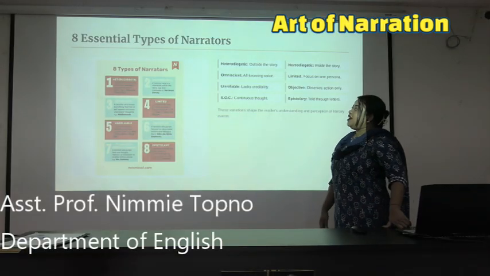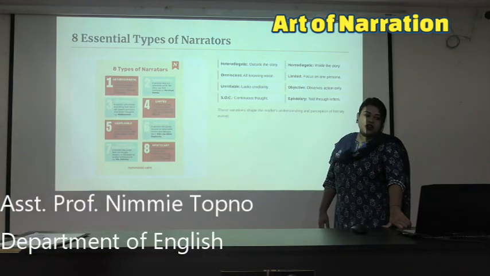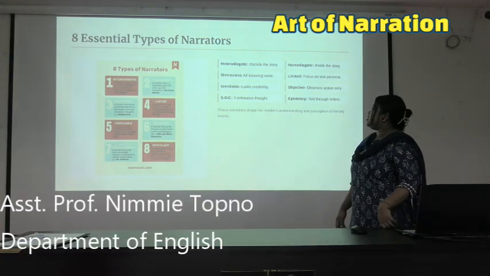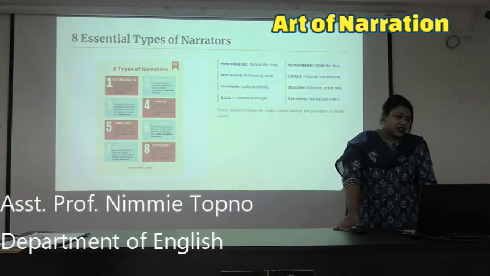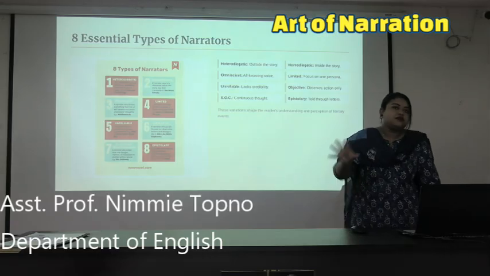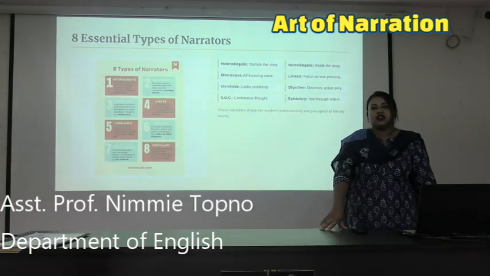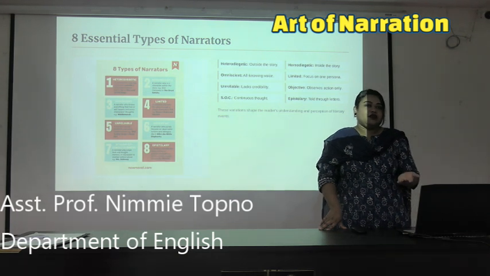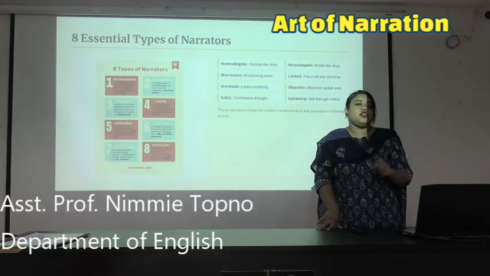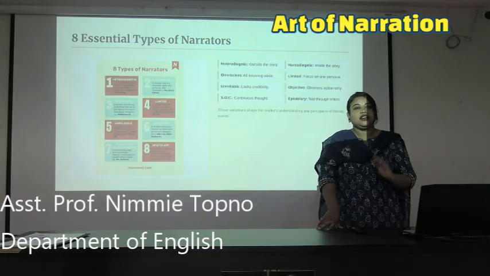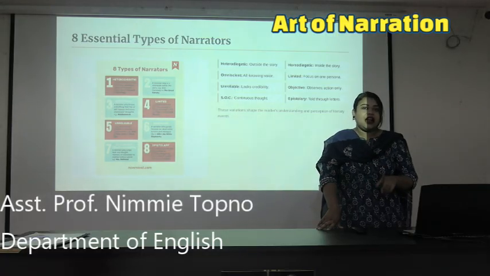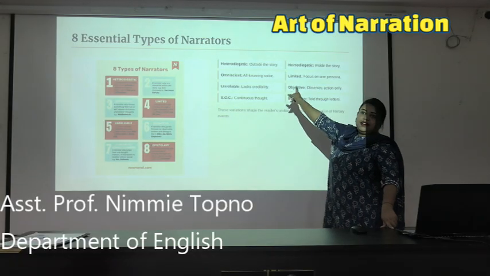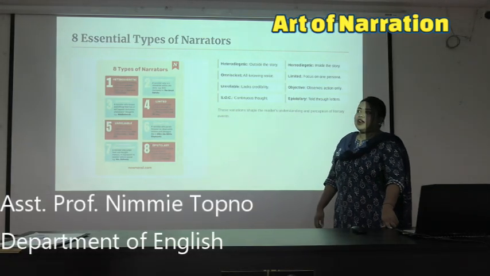There are basically 8 essential types of narrators. The first one is heterodiegetic. Heterodiegetic means a narrator who falls outside the realm of the story. That means, for example, Harry Potter. There is no narrator, but there is someone who tells the story, and who is that someone? It is the author themselves. Fine? That becomes the heterodiegetic narrator outside the story. Fine? That is the first kind.